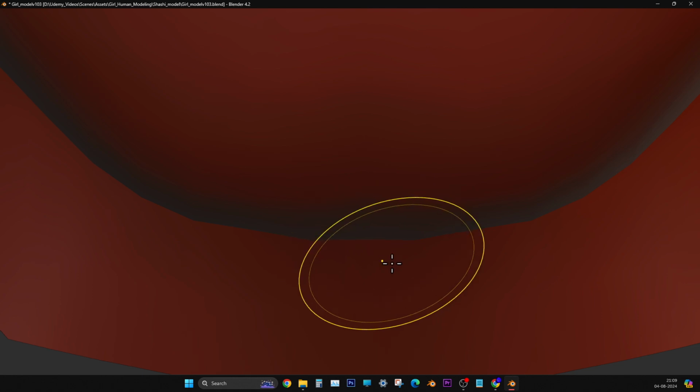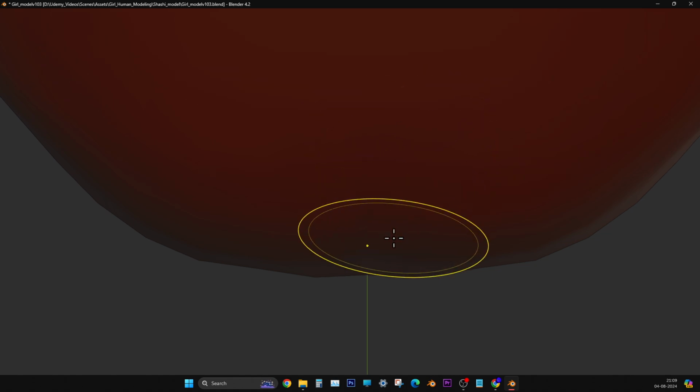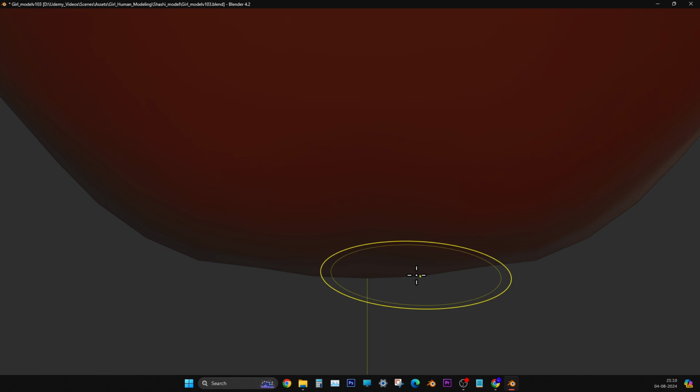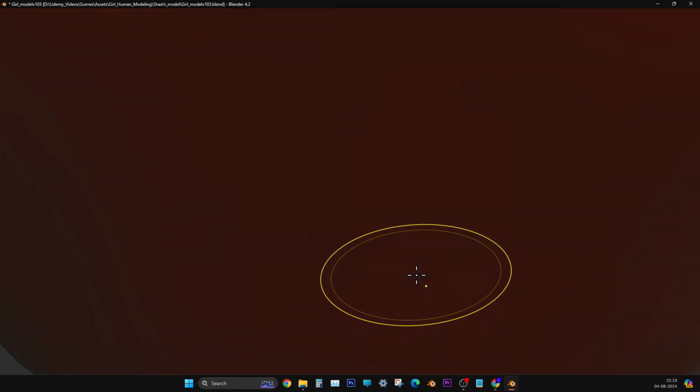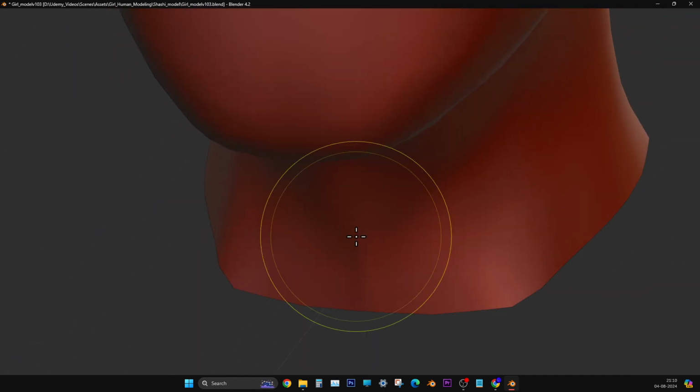Now I'll press 8 and see if any more small dents exist. Yeah, like this. So 2 and 8 on the numerical pad are very useful for these kinds of things.